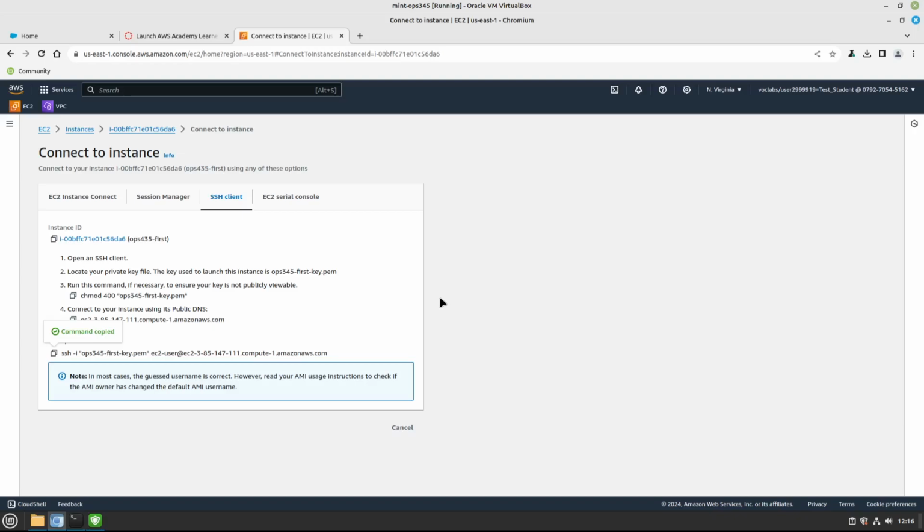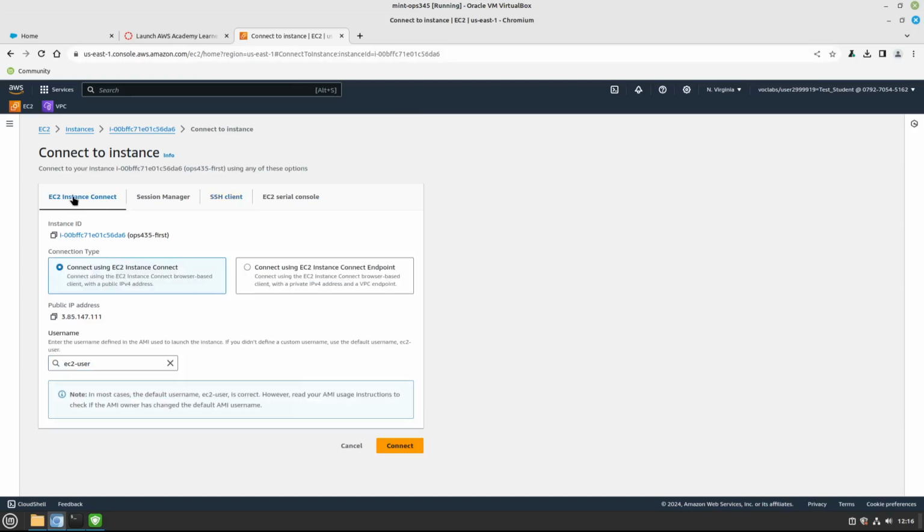Back it up on an external USB flash drive. If you're working on your laptop, copy it to your laptop. Maybe copy it to a flash drive as well, or an external drive or something. Because if you lose that key, you're going to be locked out of everything. Now, if you lose it between this lab and next week's lab, you're going to have the option to create a new one, but that new one won't let you into your existing instance. So, you're fine. However, there's another way to connect as well that I'm going to show you. Click on Instance Connect, and you just click this Connect button.